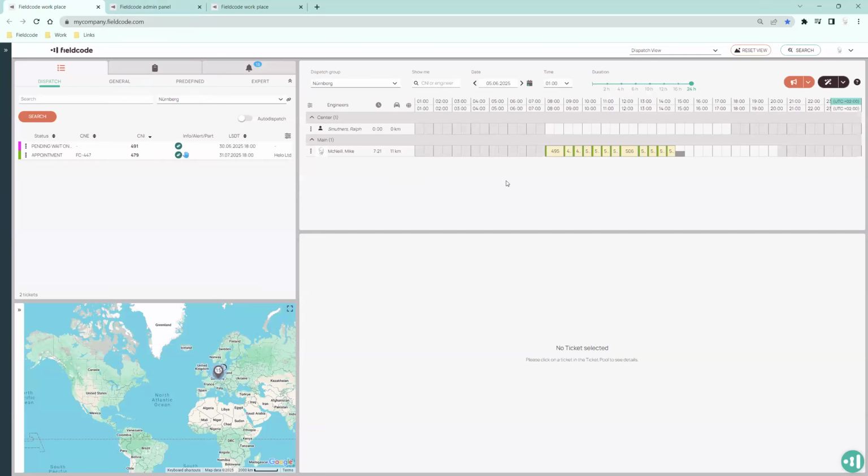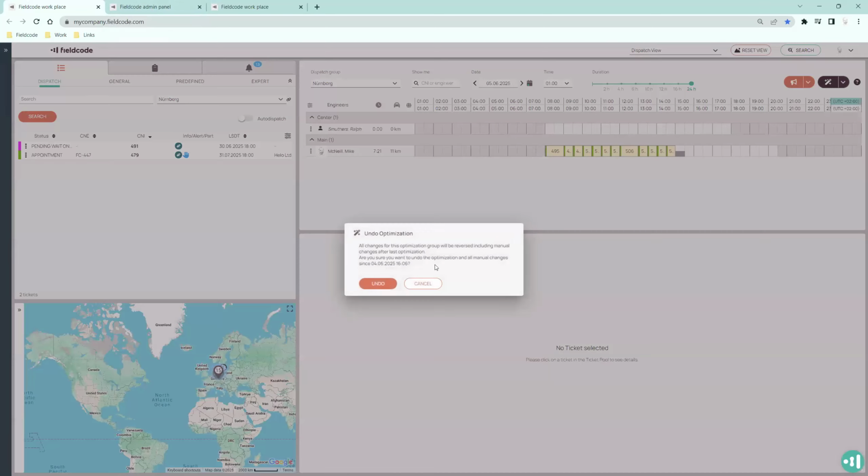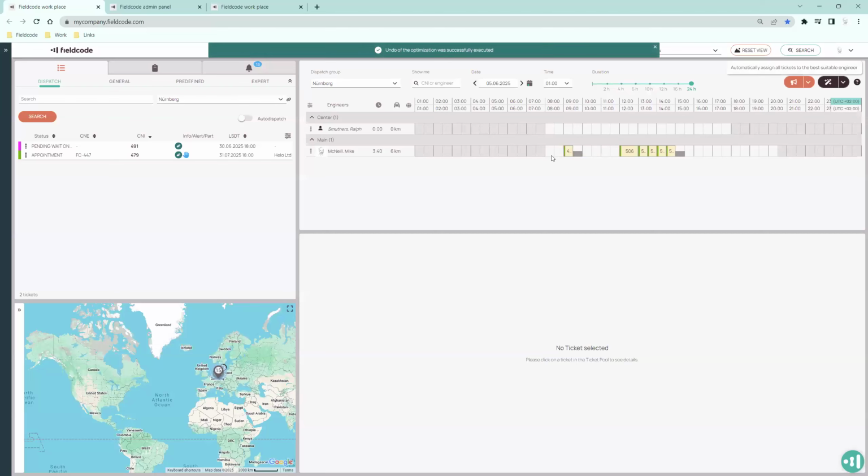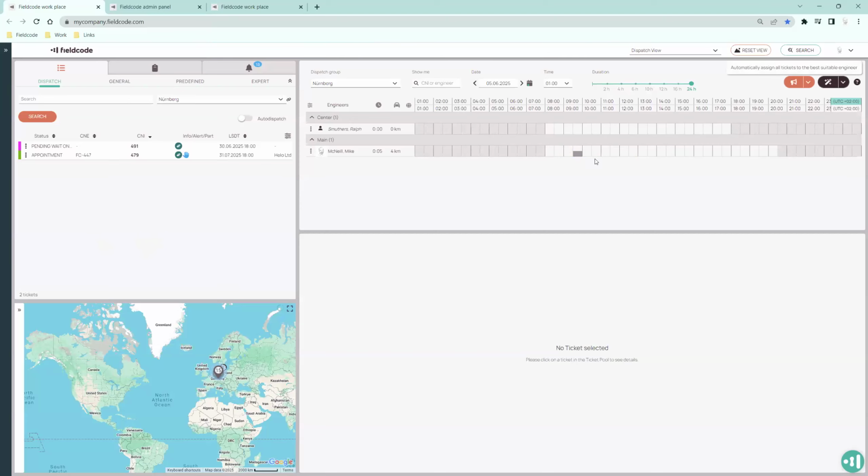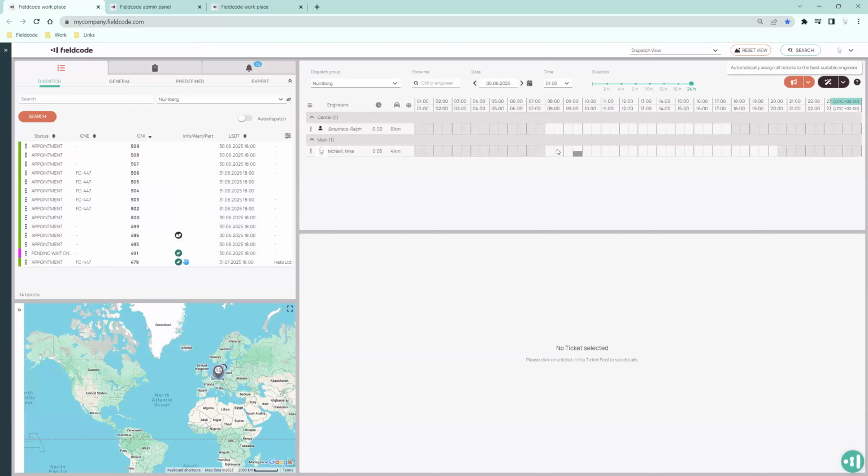Also, to mention, this also works when you're scheduling tickets via the scheduling assistant. If you already have a ticket on there, I'm just going to undo this real quick. If you already have a ticket on there with the same location and you schedule a ticket manually via the scheduling assistant and you press the save button, it's going to drop it in here and realize, hey, I have a same location, and it's going to reduce the time as long as one is already on the timeline. If it's the first one, it's going to have the original time, and so on and so forth.